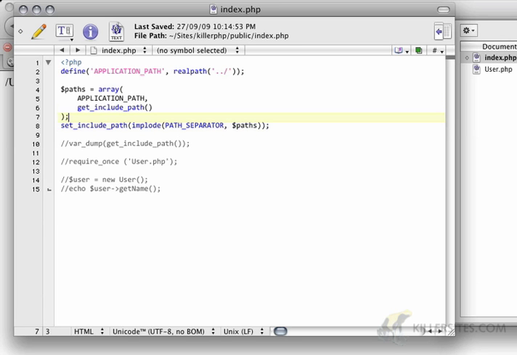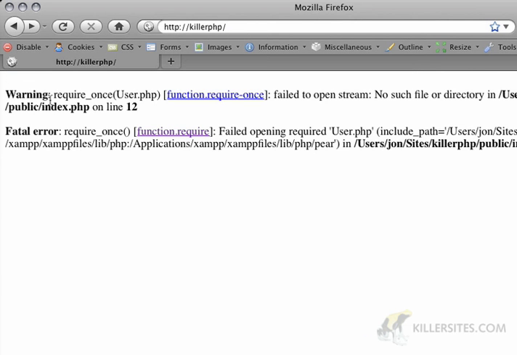So now I'm setting anything in here as additional paths that PHP can go ahead and look at for finding files when we do the require once statement. So if I uncomment this, it's still not going to work. We're going to get an error and it's going to say we can't find user.php.